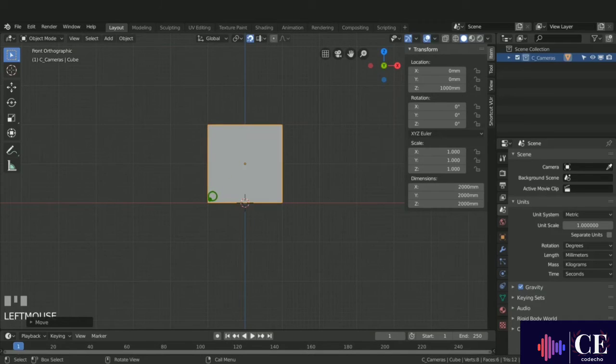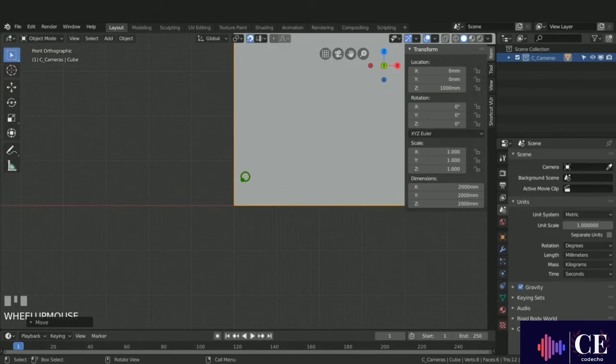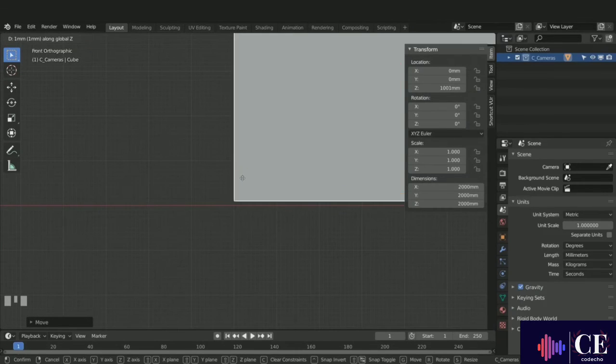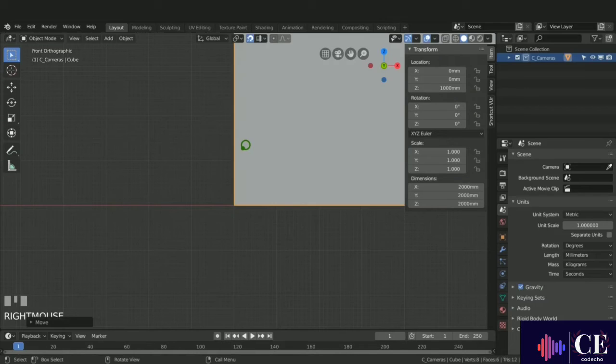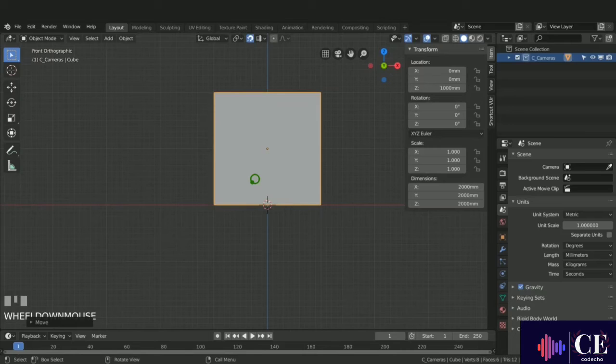Now if I zoom in a little bit, actually I'm going to zoom right in here into the smaller grid divisions, and I press G, Z, and now you'll notice up top left it's snapping to 1 millimeter each time I move up along. Okay, so I'm going to right click and just zoom out. So as you zoom in, you get smaller and smaller grid division movements, so you can accurately place an object within the scene using the snap.